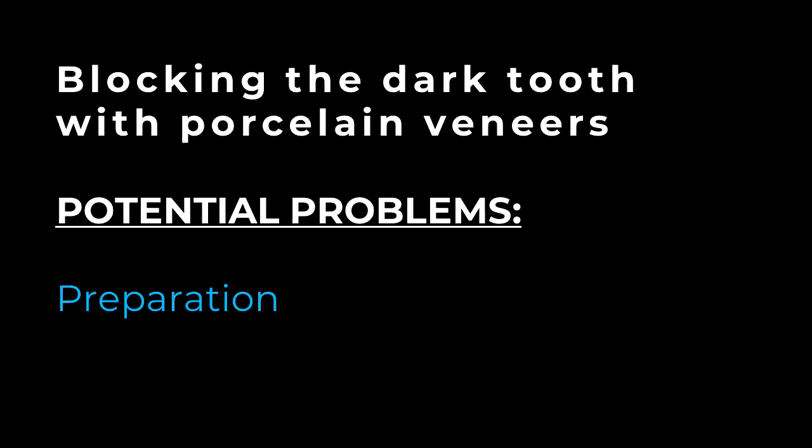Especially since a lot of our technicians are using lithium disilicate or e.max for the porcelain. In my clinical experience, lithium disilicate tends to have a low value or darkness placed on teeth and can have an overall not-bright appearance. Add to that, typically the ceramist is asked to block out the dark tooth in about a half a millimeter — about half or one-third of what they'd have if creating a full coverage crown. This is why your lab technician will often tell dentists that the teeth need to be prepped for full coverage, so that they have more room to layer the materials to block out the dark tooth structure before putting on the overlaying porcelain.